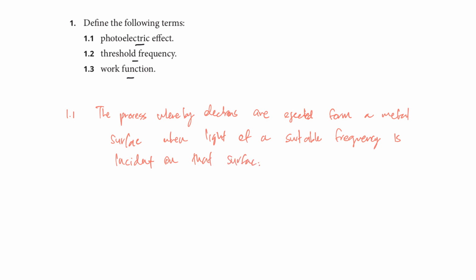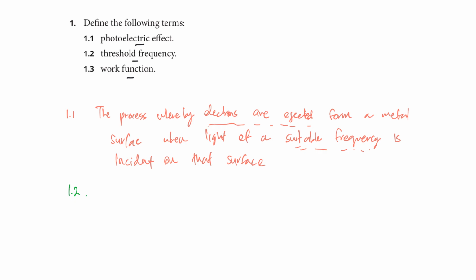So what we want to do is make sure that we answer these questions fully so that you can get the correct amount of marks. So a question like this is usually 2 to 3 marks. We're looking at things like electrons are ejected. We're looking at a light of suitable frequency. We're looking at those kinds of keywords. So I would suggest that for these questions, what would be better for you to do is pause the video, answer the questions, see if our answers are the same. If our answers are the same, then you can mark your work. If it's not the same, then add to your answer and see if where you're struggling or how you've not answered the question completely.